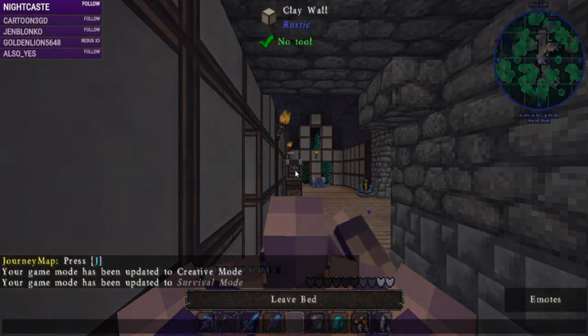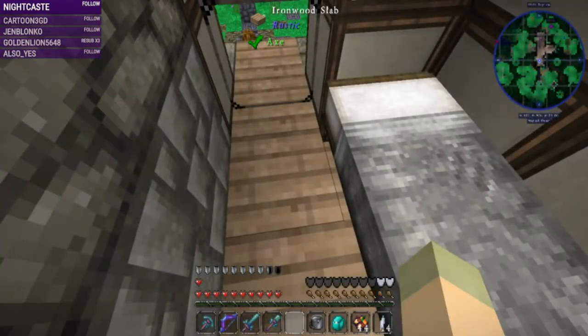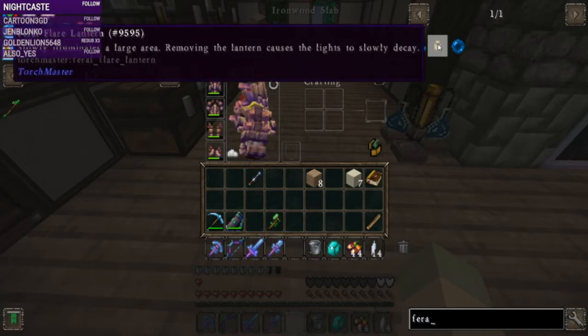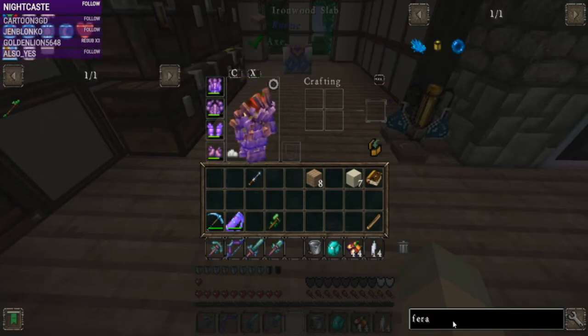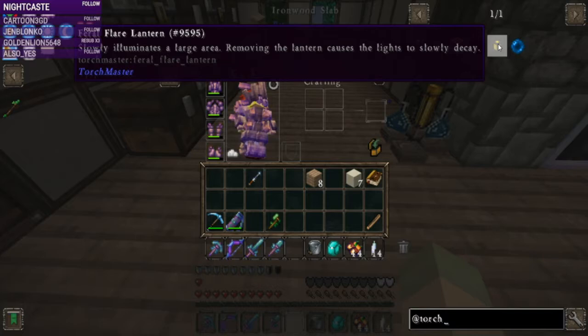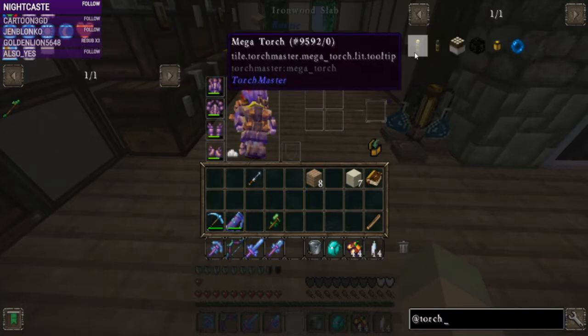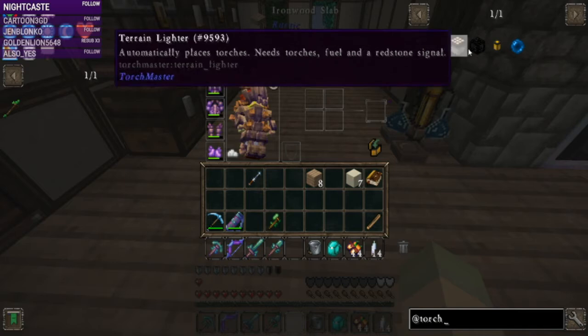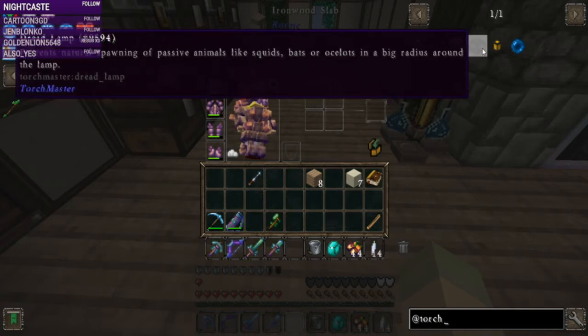The reason I'm at home in my little hut here for the Roots School of Magic is that I was looking at lanterns, and look what I found. The Feral Flare Lantern. I completely forgot Torchmaster was in the pack. So we do have Mega Torches. We do have Feral Flare Lanterns. I would like to use one that lights up the area, I think, versus one that just prevents mob spawning in some areas. I didn't know the dread lamp existed. That's kind of cool.